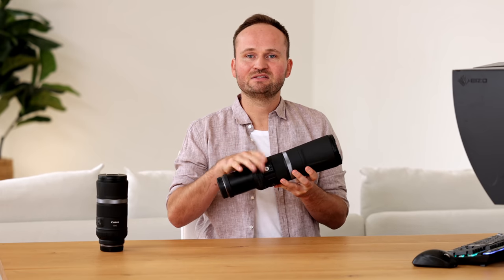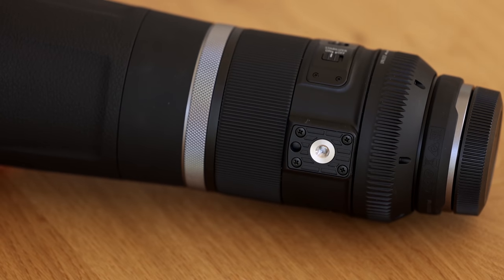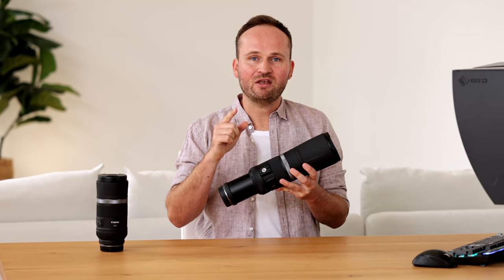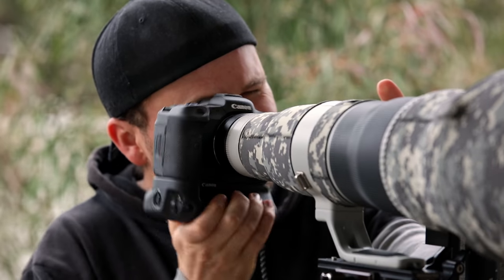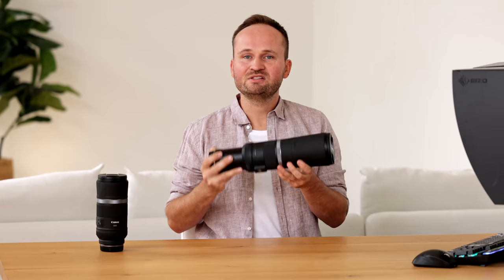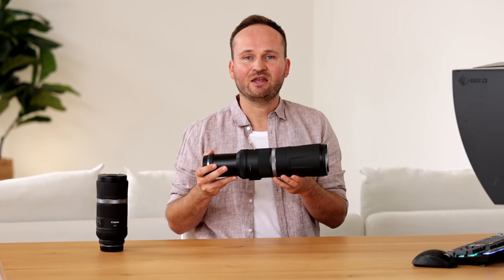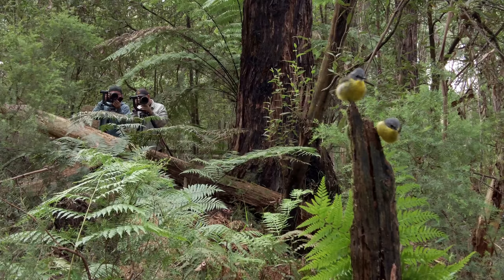This lens doesn't come with a tripod collar. It only has a little fake foot at the bottom where you can attach a lens plate, but then you cannot shoot vertically. There's no lens collar like usually on Canon lenses where you can turn the lens in the collar when attached to a tripod to go from horizontal to vertical. This doesn't work with this lens. So in my opinion, this is really a lens that's only made for hand-holding. You can put it on a tripod for a long exposure, but it's not something the lens was designed to do.